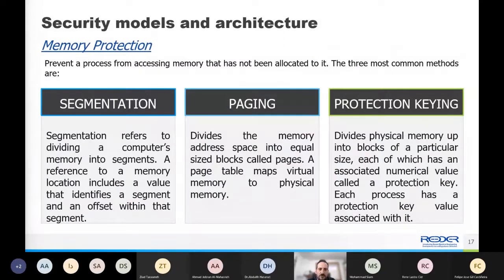Then also explain some of the mechanisms that are available for protecting that component, in this case the memory, the different components, the different methodologies we have now to try to avoid that an application is affected by another application that could be malicious.